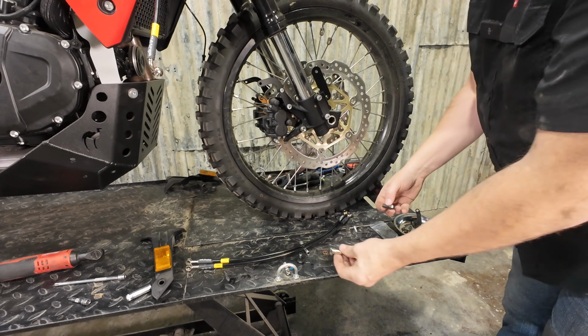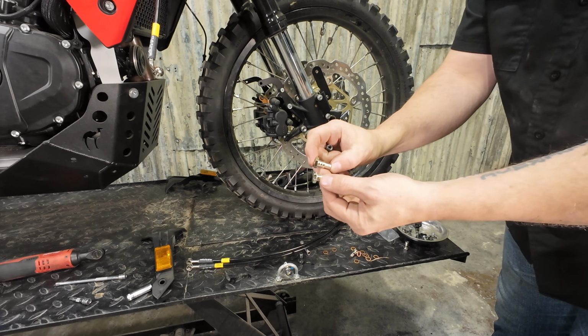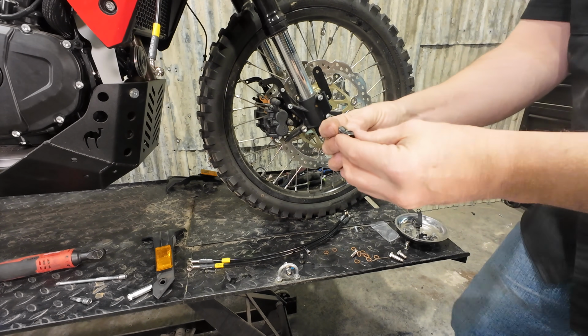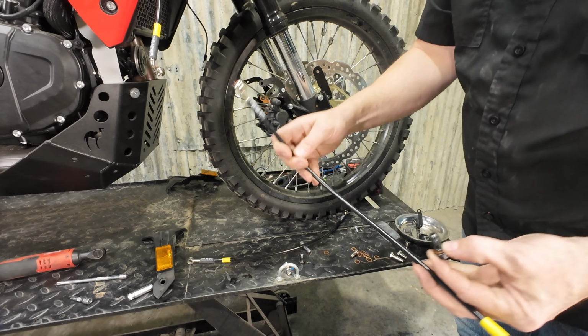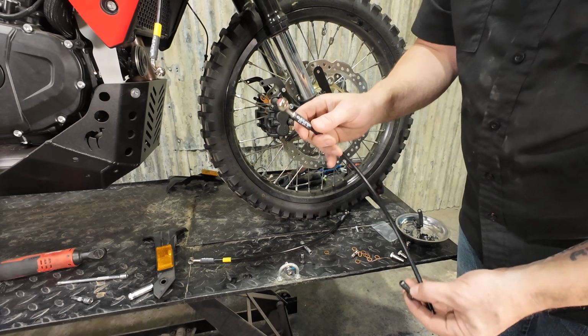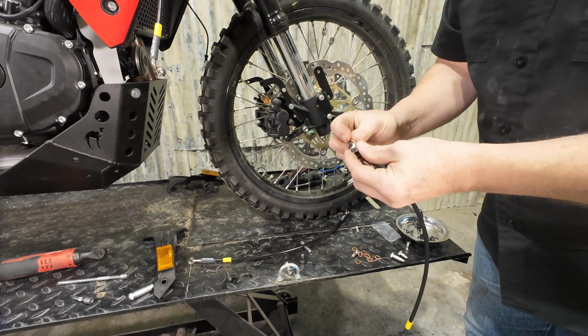You will need to use these at the brake manifold, but for the calipers you can reuse the black Honda ones if you like. So new copper washer on the bolt, and the brake hoses have got a very slight bend on one end. That end is going to be down here at the caliper.